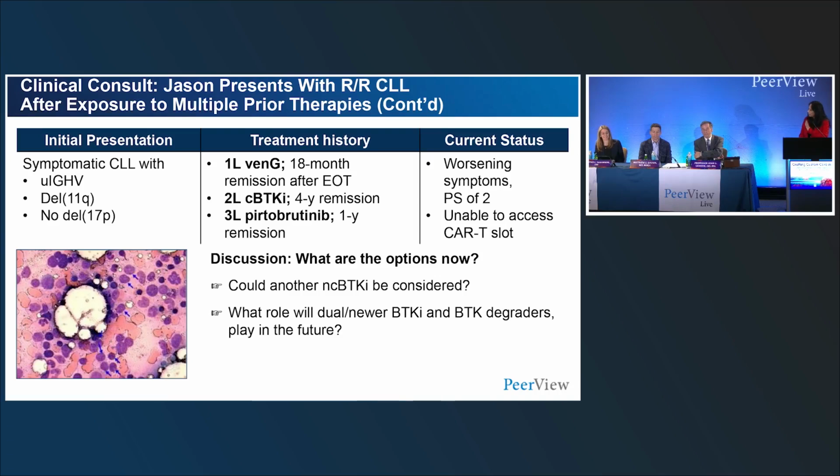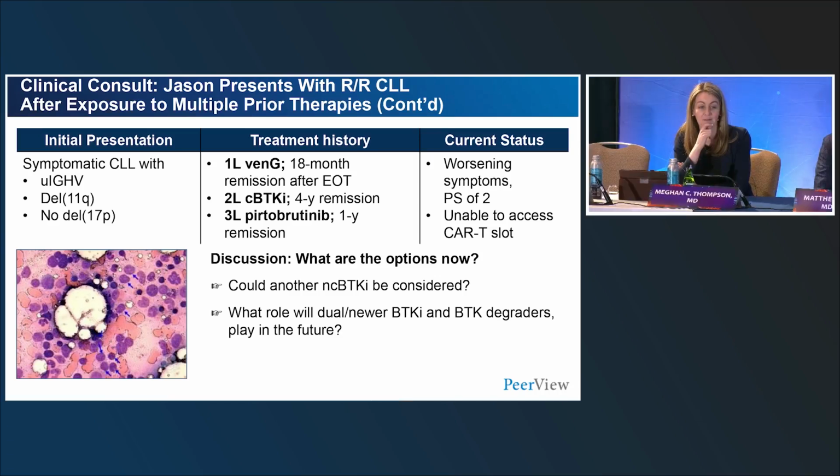Yeah. I guess John kind of alluded to all clinical trials, which lumps that in there. Yeah, that's a great option. I think it depends. We haven't seen a ton of data yet about people progressing on pirtobrutinib and then going on to successfully get another non-covalent BTK inhibitor. But there's many new BTK targeting therapies, including inhibitors out there. So I don't know of data yet, but maybe as part of a clinical trial could be considered, if not other options. And then your next question, I think, kind of gets at that.